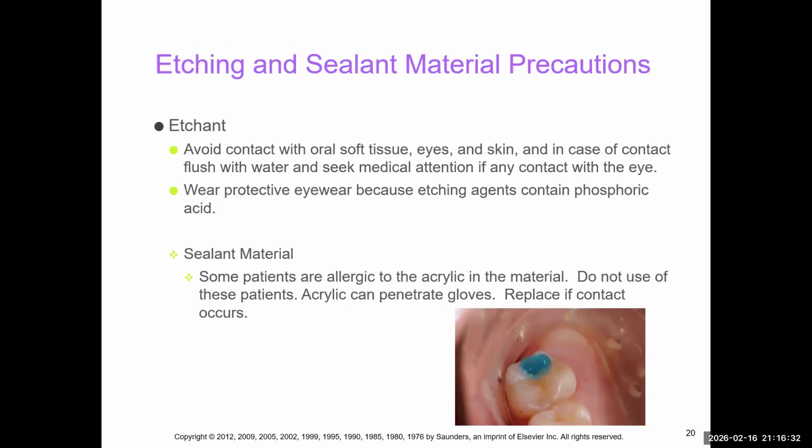Okay, but there are precautions that you must take when you're using an etch, just like you remember with composite. You don't want that being exposed to your eyes. That thing burns, or even to the patient's eyes or oral soft tissue and the skin. And in case of contact, you really got to flush out with water, especially if it goes in your eyes. So hopefully that never happens. You always have to wear eyewear because etching material has phosphoric acid. The sealant material, some patients are allergic to acrylic, so you can't use it on these patients. Acrylic can penetrate the gloves, replace if contact occurs.